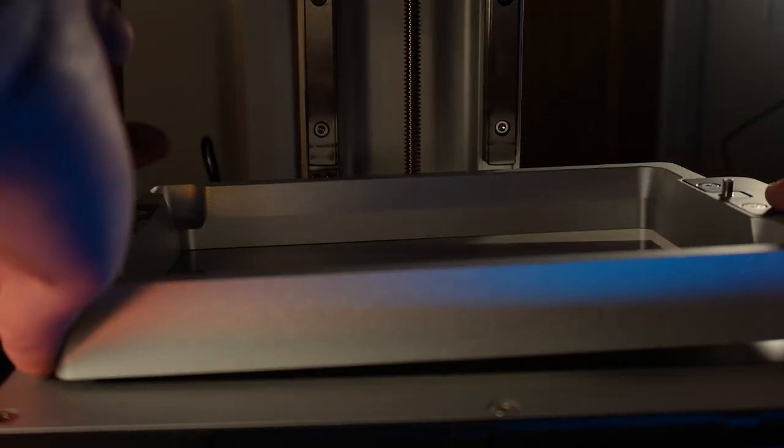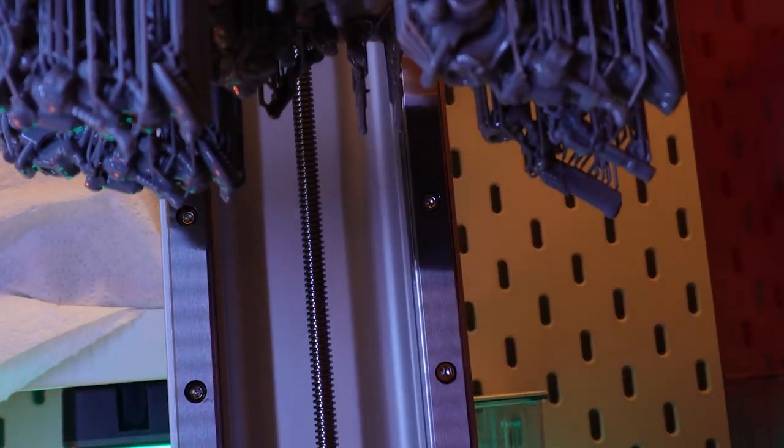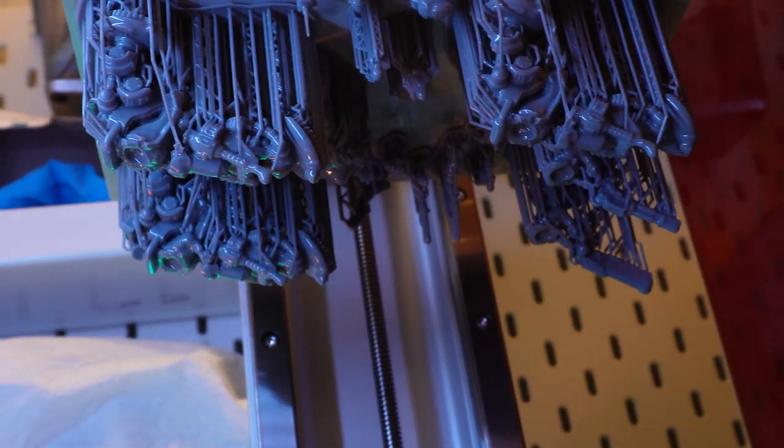If you remember to avoid this one mistake, then you're going to have a smoother printing experience: lift your FEP off once in a while. Recently I was testing the printer and I noticed that the middle of the plate just wasn't printing. The plate was level, the actual plate itself was level, I'd sanded it, and it just didn't make any sense because the print before worked. I lifted off the FEP and I noticed that there was a micro tear in the FEP film and resin got onto the screen.